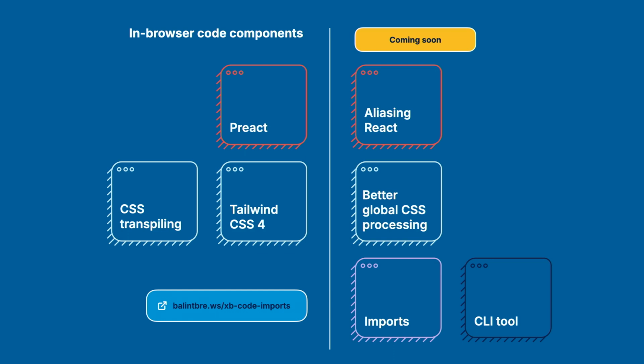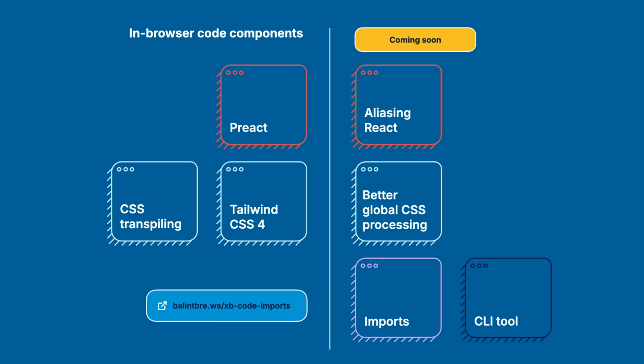So I mentioned React a couple of times. And I did that to simplify, because this is actually using Preact in the background. You don't need to be fully aware of that. Why are we using Preact? So Preact, you can think of it as a small drop-in replacement for React. It's 3 kilobytes in total. But soon we are going to be able to fully alias it with React. So in the end, you don't actually have to know that it's using Preact. But it's really cool that we're able to build with this lightweight version without all the fancy React features that we usually don't need for these more simple components.